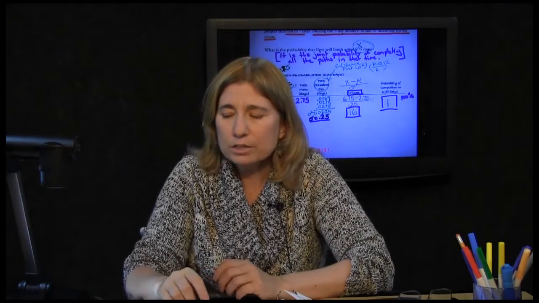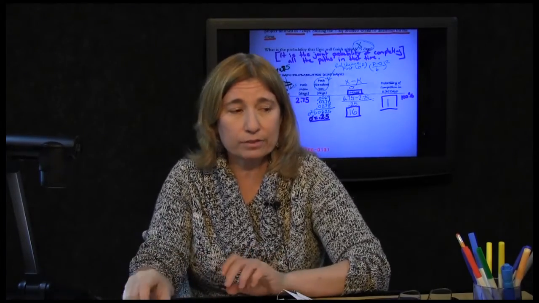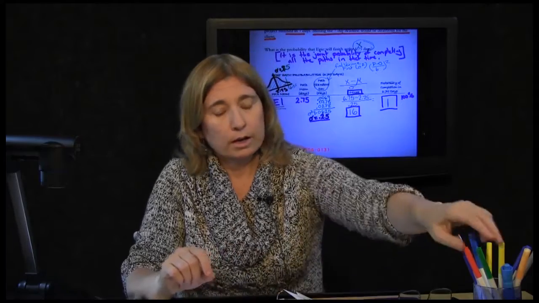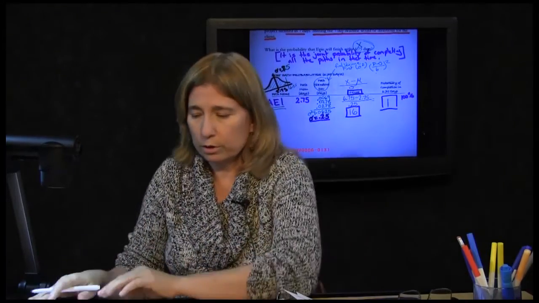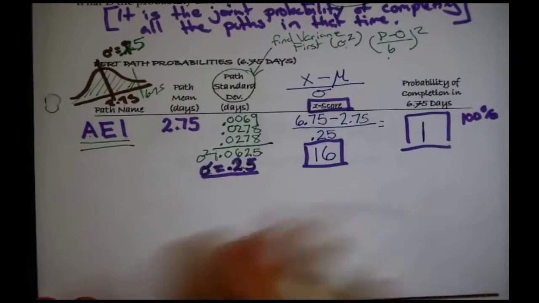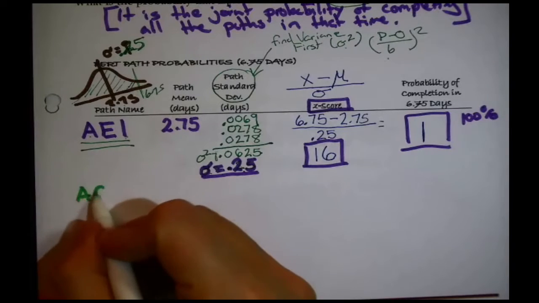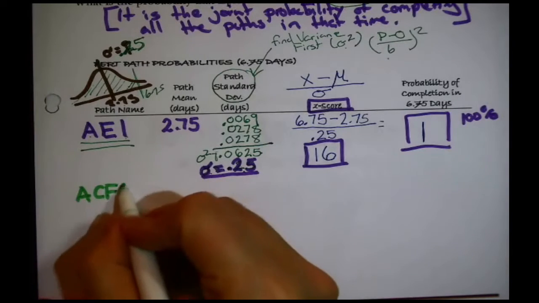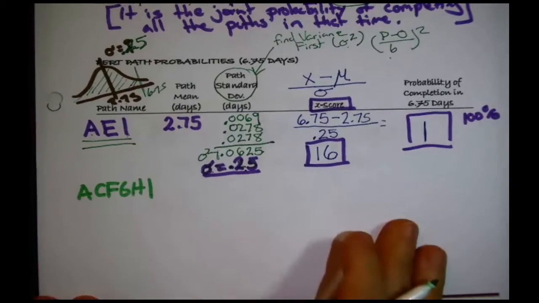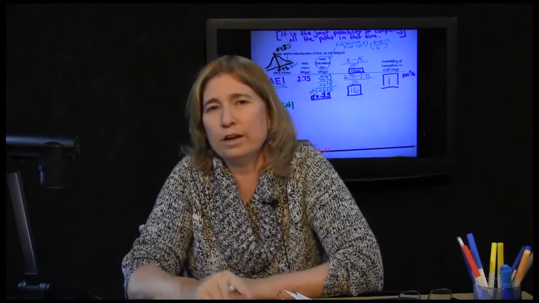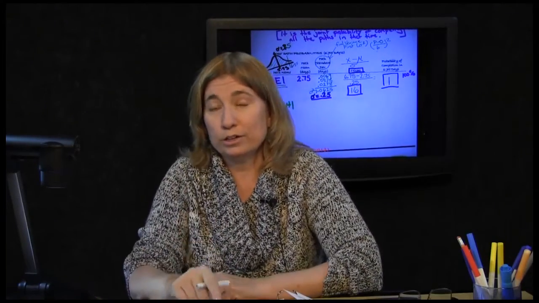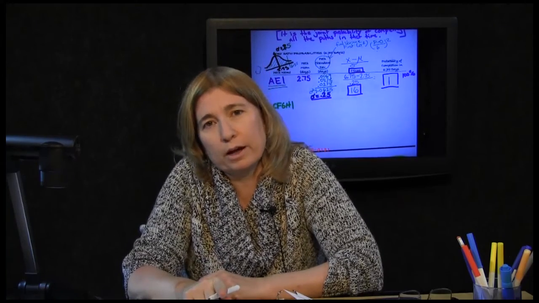As opposed to, now wait a minute, I said that, count them. There are actually 3 paths through that original network. As opposed to, how about A, C, F, G, H, I? And that should sound familiar. What I just rattled off, A, C, F, G, H, I, that's the original critical path.